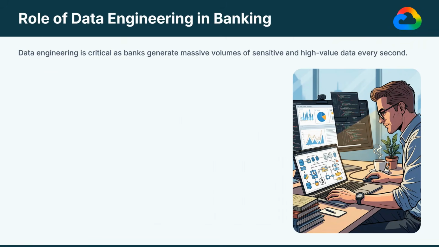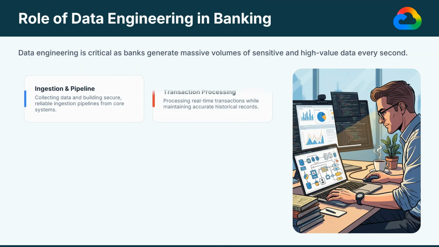And then what is the role of a data engineer here? The role of a data engineer is very critical, as banking systems are generating massive amounts of data on a daily basis. Right, so you are going to generate massive volumes of highly sensitive and high value data every second. The data generation is going to happen every now and then. So a data engineer should focus on ingesting this data from the multiple data sources. A data engineer should come up with a strategy to ingest the data from the multiple data sources and create an end-to-end pipeline which could automate the entire ingestion process.